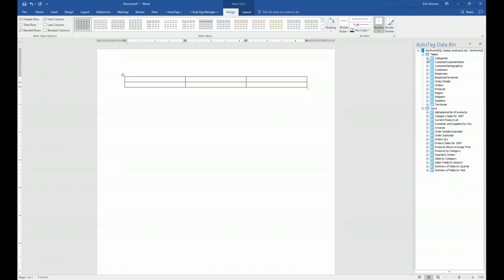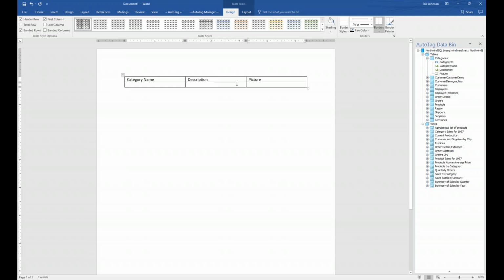So for this example today, we're going to be looking at the categories table. So let me expand this just to show you what it contains. In this, there's 4 columns. There's the category ID, the category name, the description, and the picture. So that's the table we're going to be using. For our table to display, all we want today to be displayed is the category name. We'll display the description and also a picture to make this look a little more visually appealing.